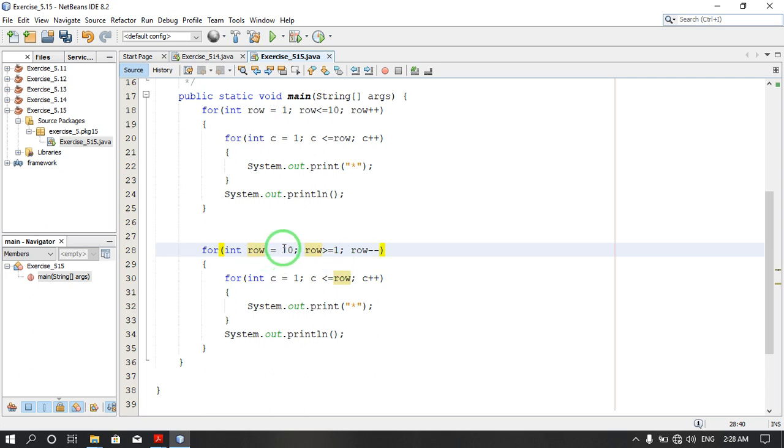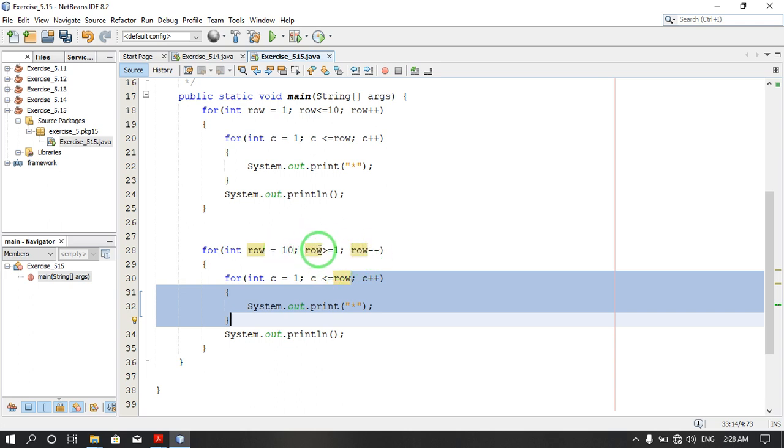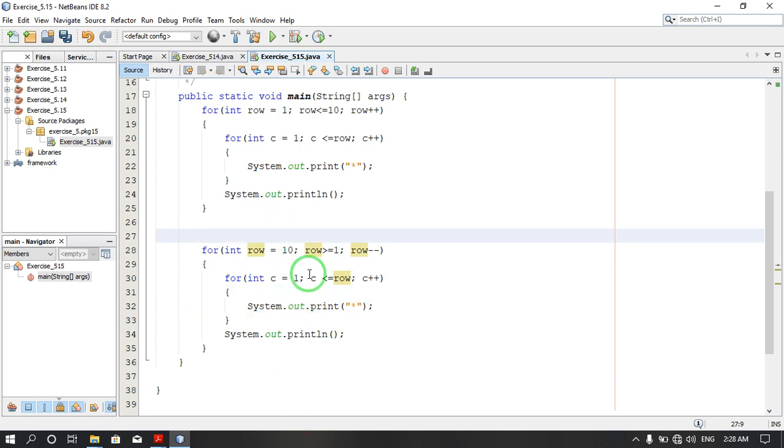Now at the first time this row is equal to 10. Now this loop will execute 10 times. So the first time it will print 10 stars, and then it will keep decreasing till row becomes equal to 1. So now let's also separate this.